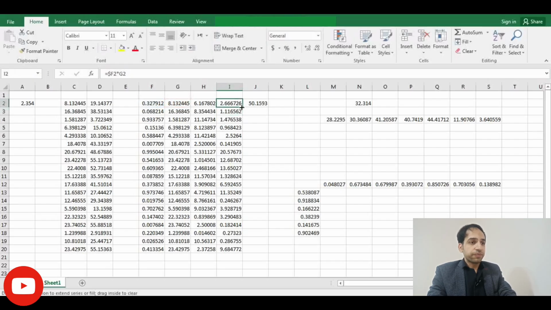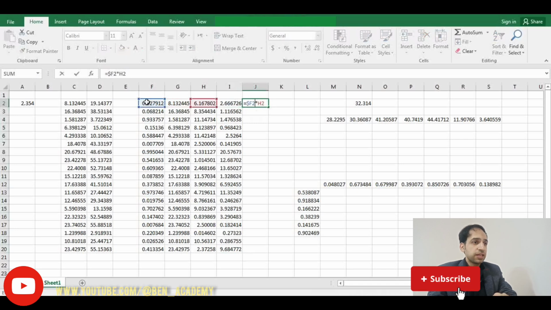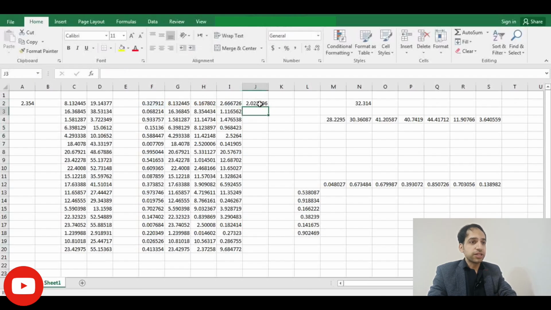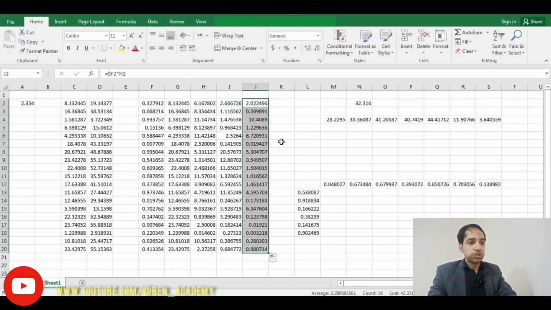So if I fill the cells like this, you will see that the result is different this time, and column F is multiplied by column H this time. So it's correct, and it's the same thing I wanted to do, and it's true for all the cells in this column.